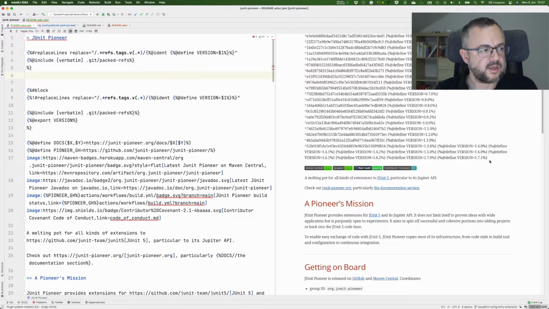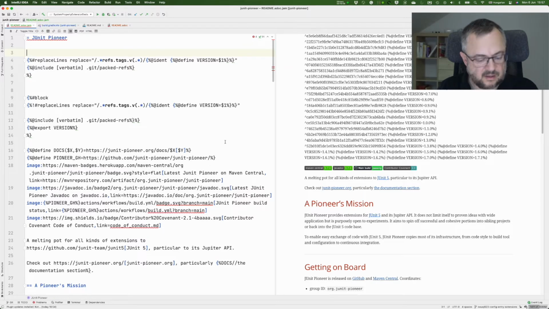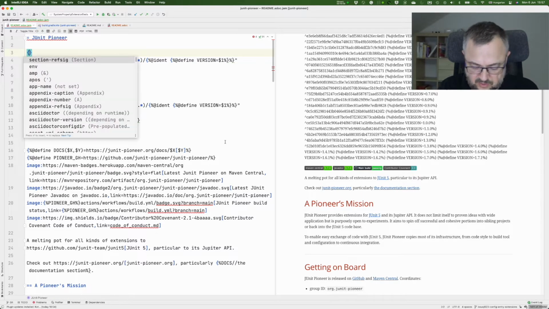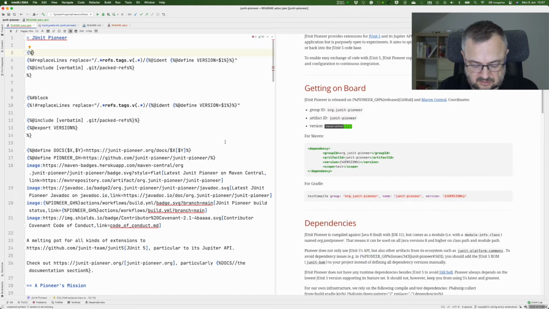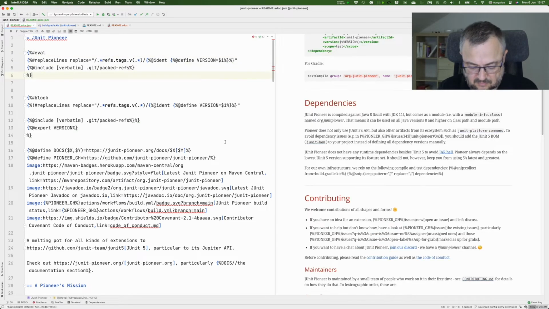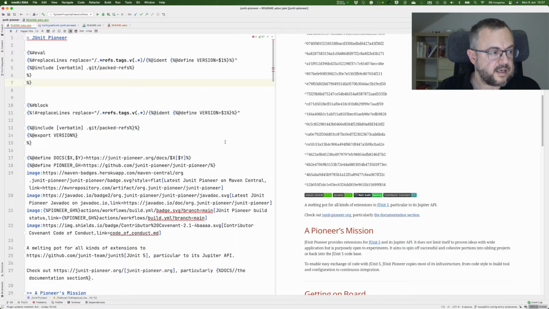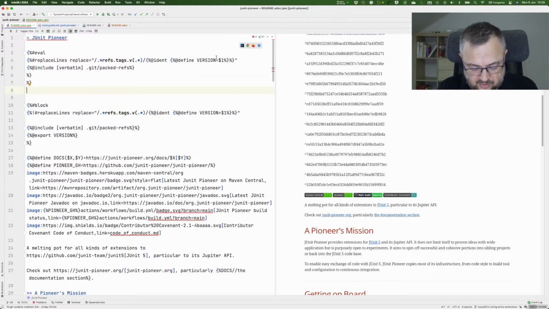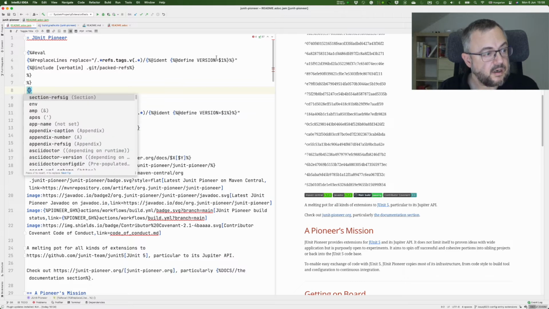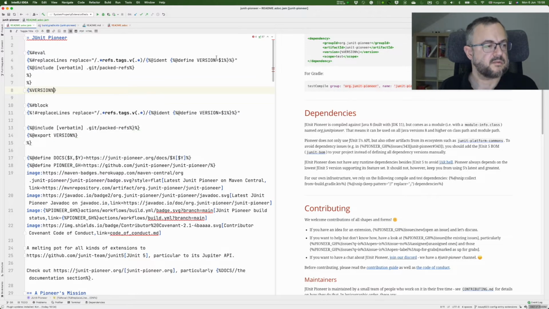What I can do is that I can evaluate this code which is here. So I can say that I want to evaluate, and then I may have here again version, which I do, and it's great.